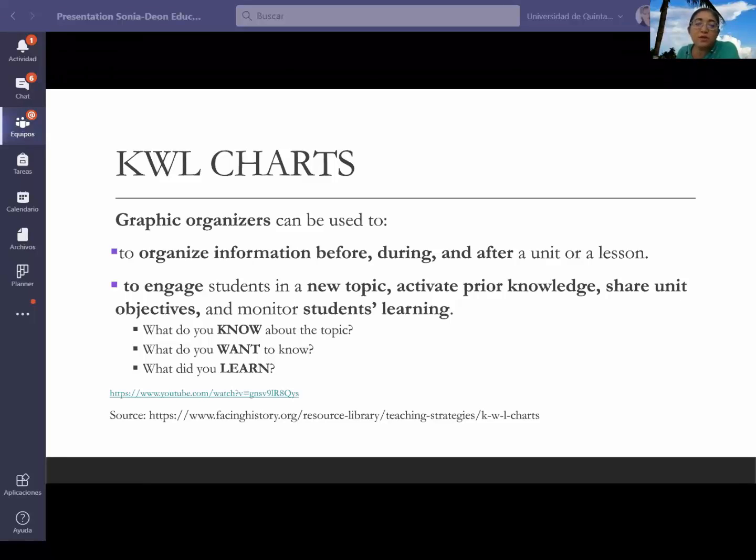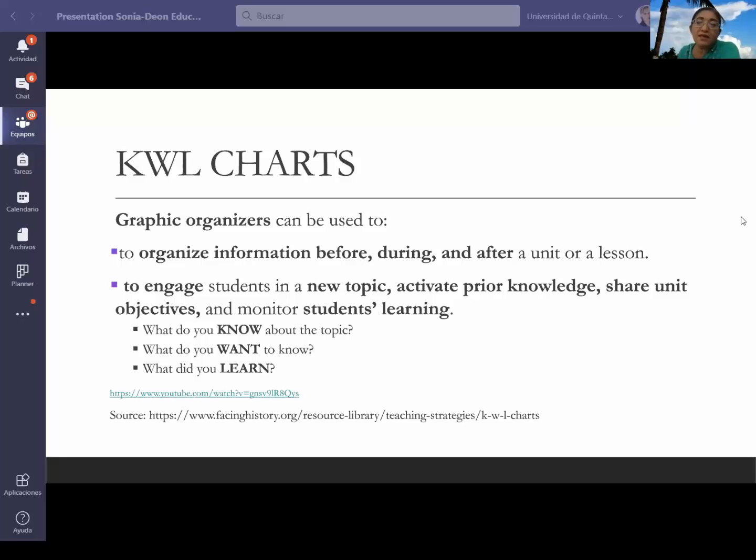She was talking, of course, about a reading that they were going to do, but this graphic organizer can be used pretty much with any topic that is interesting for you and of what you want to know, or of what the teacher wants to activate in the student, because it doesn't really have to serve only for a certain type of activity. You can use it like what you were saying in order to know what you know about English and what you want to know about English, and at the end what you learned. In the video, the teacher at the end of the activity would have the third column filled in, but it doesn't have to happen that way all the time.